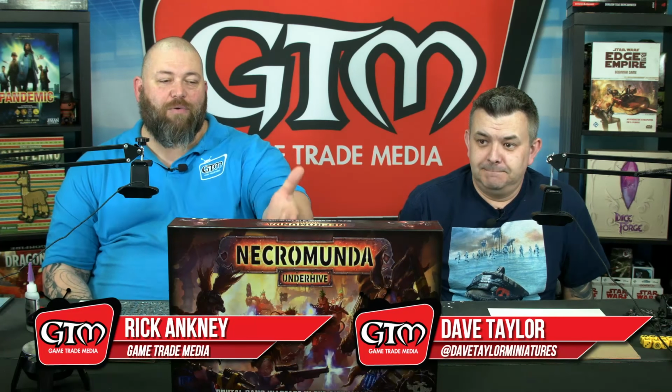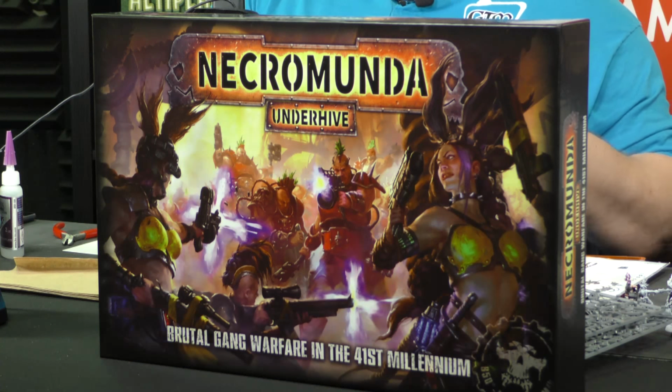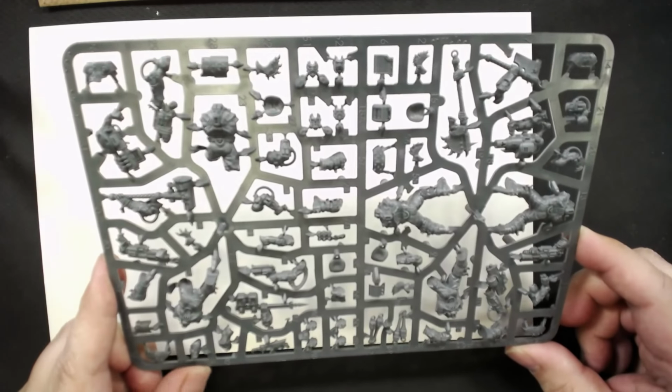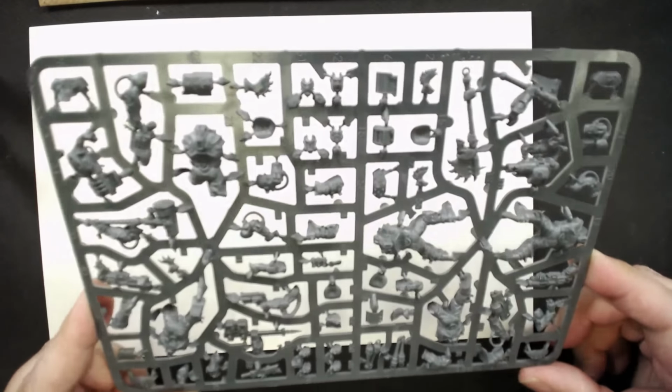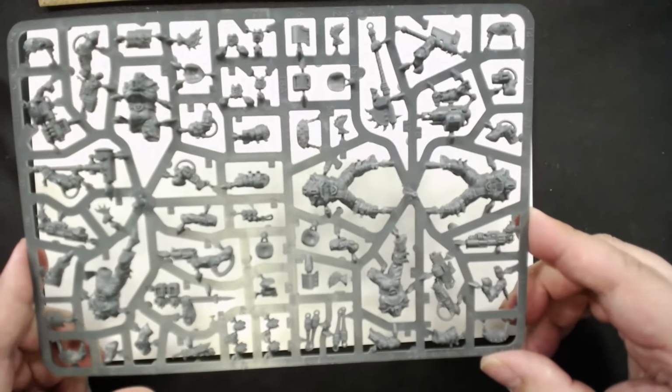Today is a little different than what we normally do. We're going to be looking at Necromunda Underhive. We have all the miniatures still on their sprues, so we're going to be putting them together, and Dave's going to give us some tutelage on Necromunda itself. It's the game, the background, the approach, all that sort of fun stuff. So I'm going to let Dave take over, and I'm going to share this in a couple of groups.